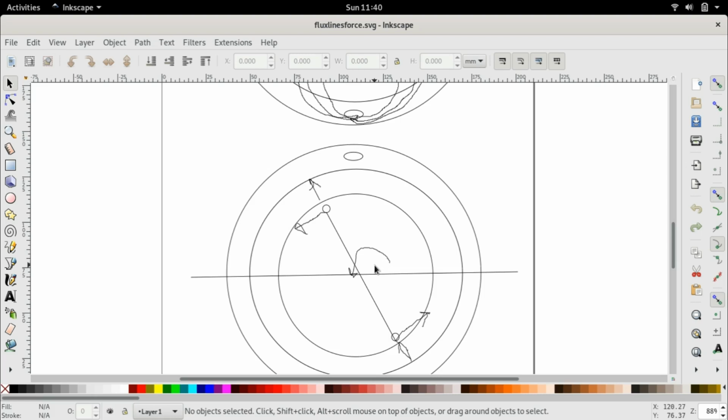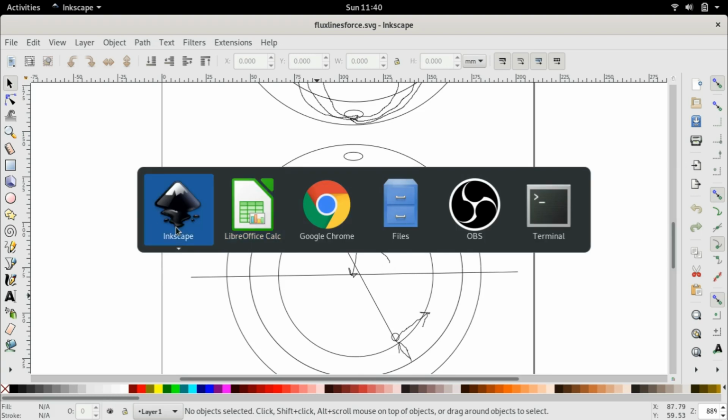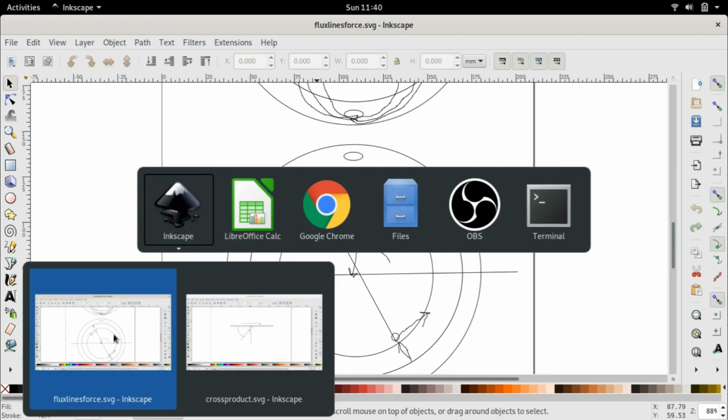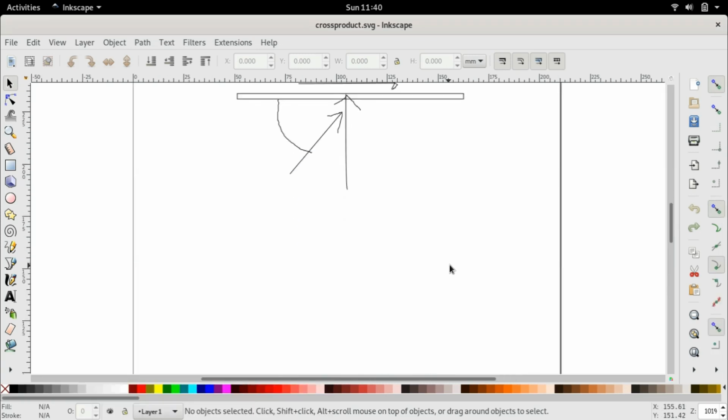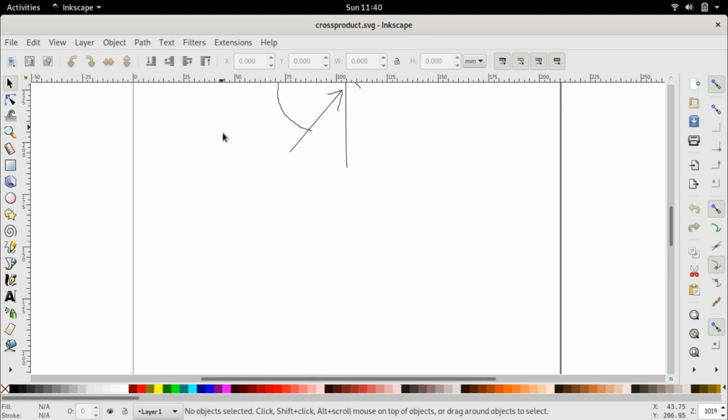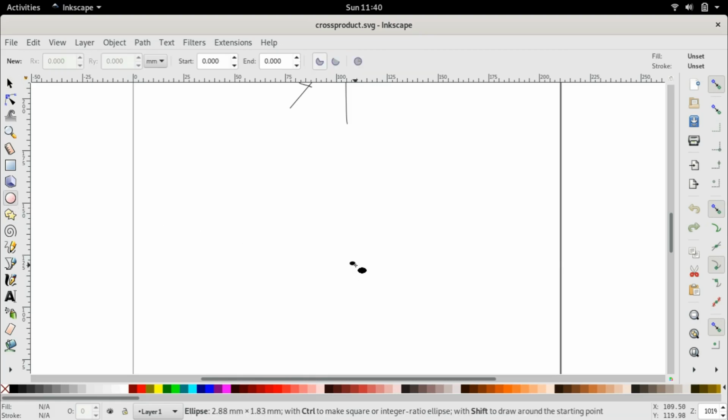So now let us use our knowledge of how a force is produced, the mechanical equation, and try to figure out how we can actually define this torque from these two forces. So let's go to the other diagram where we had just the current carrying conductor, and let us think of a very simplified diagram. So let's say that there is, let me just draw a little circle here.